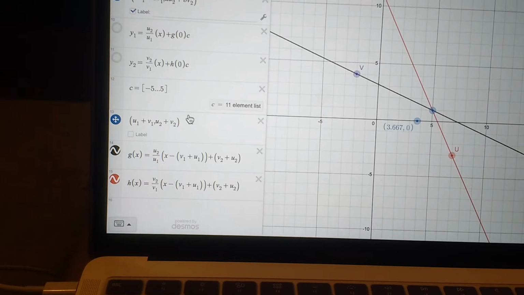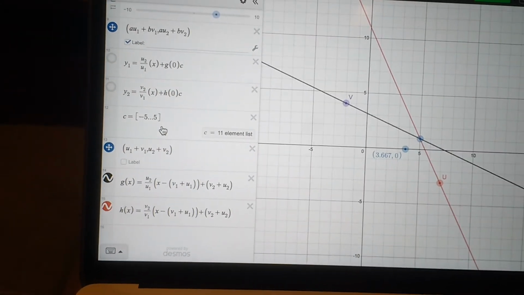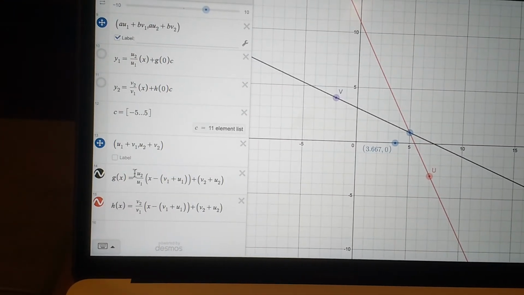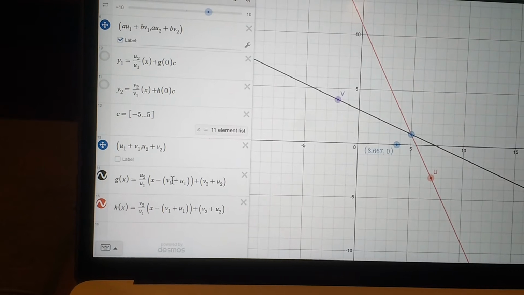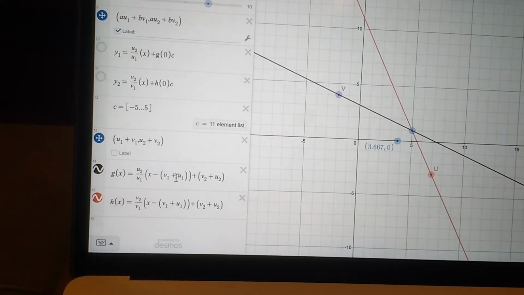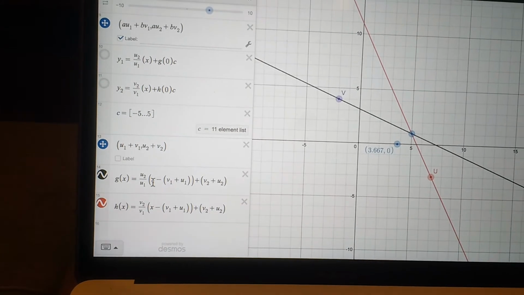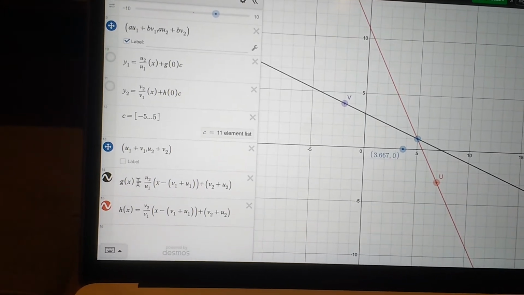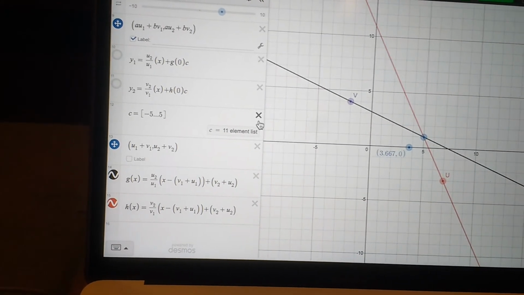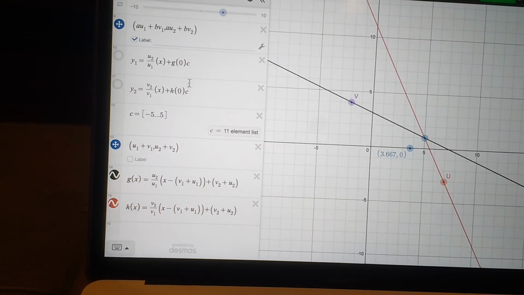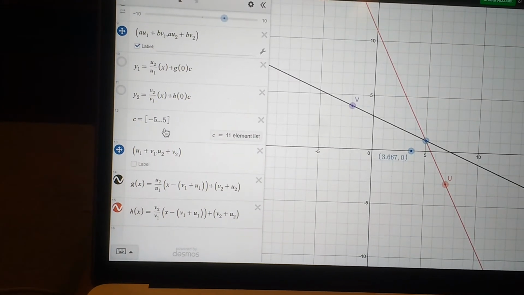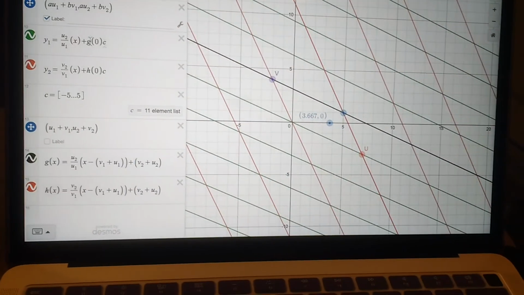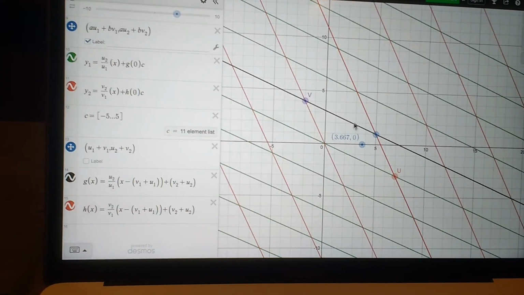So to make the lattice, I created an array so it can step up. So then what I did, isolating x, I didn't want to do that because I'm lazy. So I set x to zero and got the y intercepts. And then I increased y incrementally using that C array. So this allows it to create a perfect lattice.